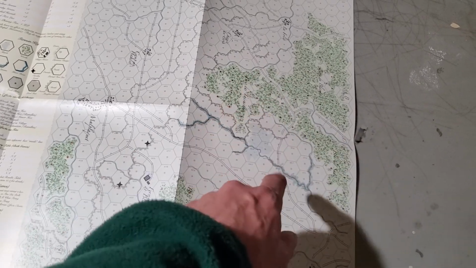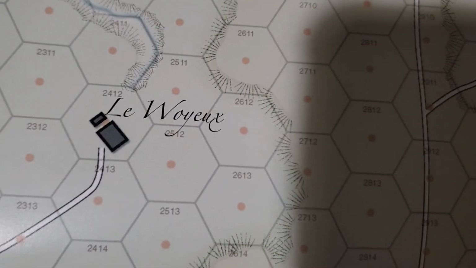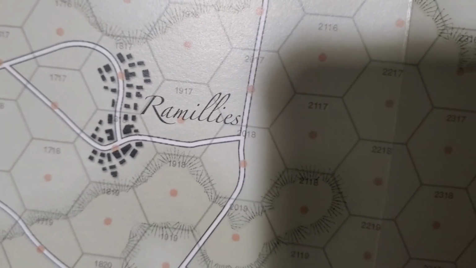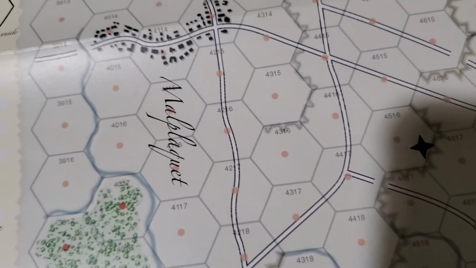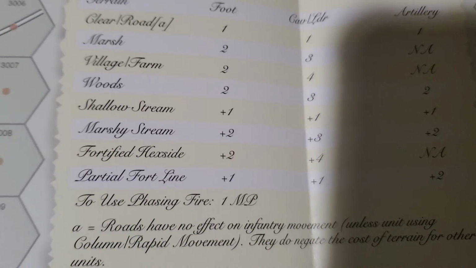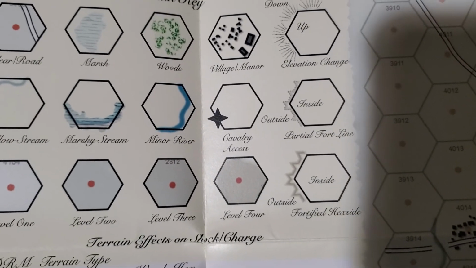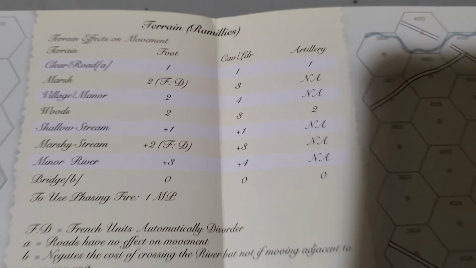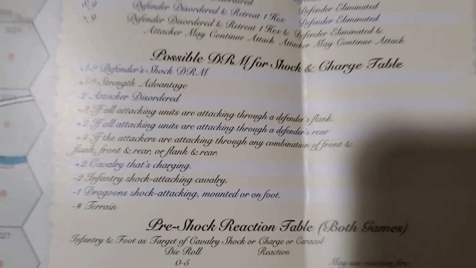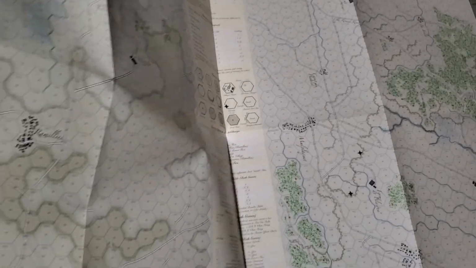You have rivers and trees. One thing I noticed I didn't really care for is everything's written like in the script of the time period, which I understand they did to make it more immersive in the time period. But they also did it here on these charts and tables, as well as the terrain keys. Yeah, there's elevations. It's just hard to read. I would rather them not have done that. I mean, look down here. I understand why they did it. I would just prefer that they wouldn't have. But that's a quick look at the 2 maps for the 2 scenarios that are included.